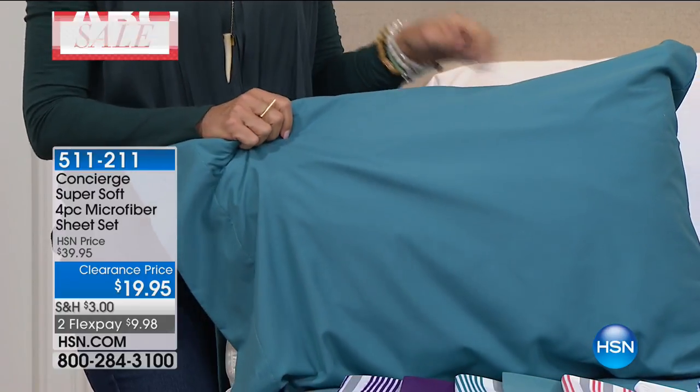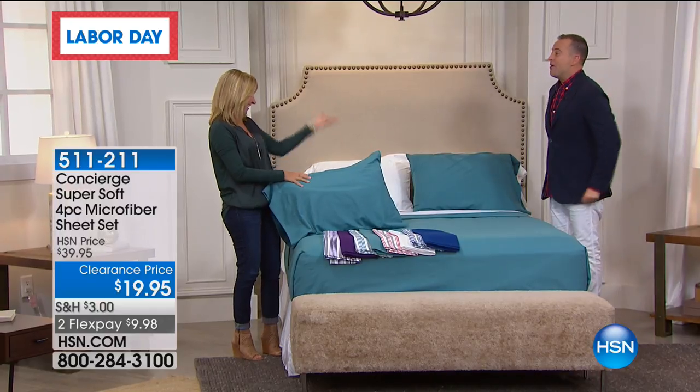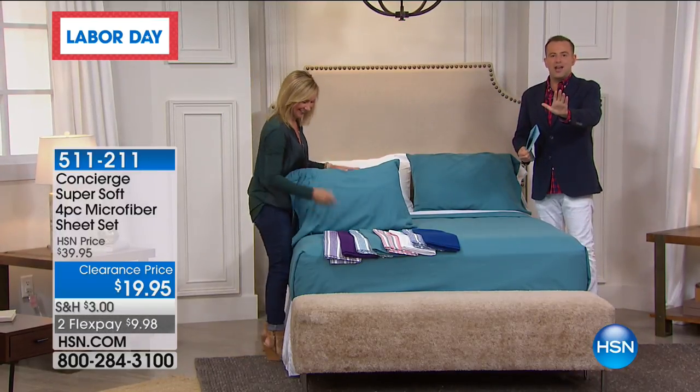I know Adam's gonna love these because he always loves a good set of microfiber sheets. We love a good deal. We can't miss a good deal. Okay, we wanna keep you up all night tonight. Lock the doors, we'll order a late night, midnight feast, maybe some pizza, and let's just shop, shop, shop on clearance. I know, it's a little crazy.